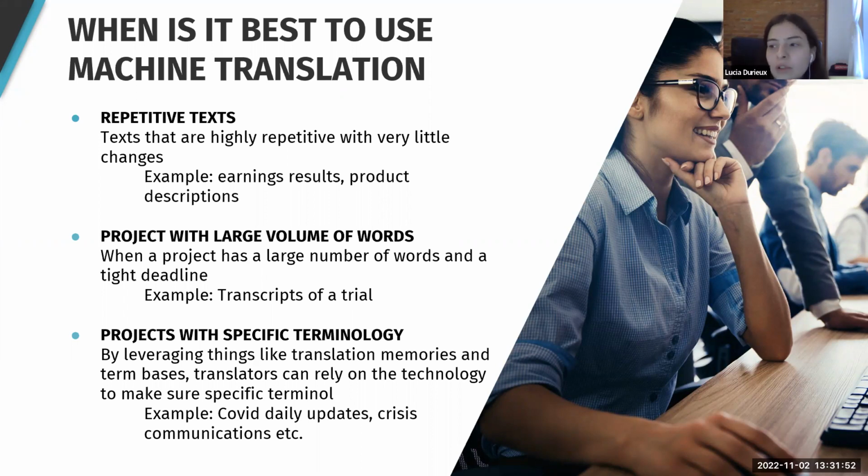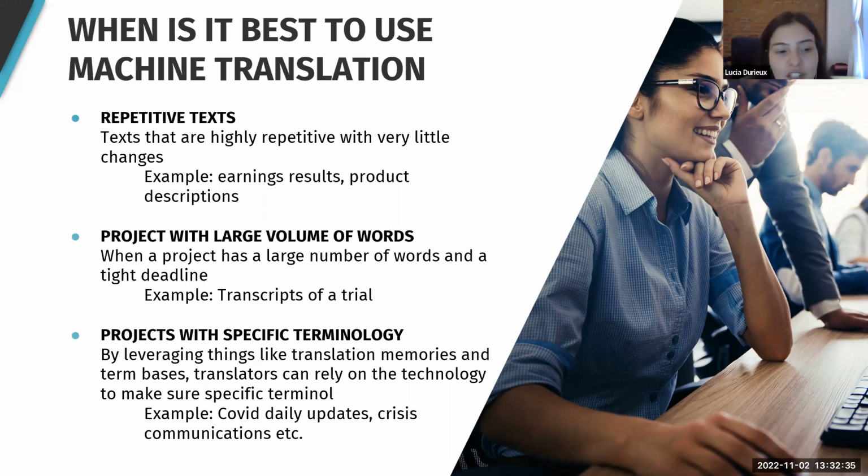So think of, for example, transcripts of trials where you have to keep, for example, a client of a law firm in touch with all the trial proceedings, and you have a massive amount of data that you need to translate very, very quickly with a fast turnaround. And then also projects with specific terminology. So again, if you look at, for example, COVID daily updates, crisis communication. So when you have something that's highly specific to a type of project, then machine translation can be really useful in these types of scenarios.